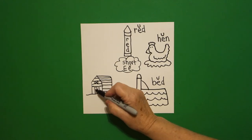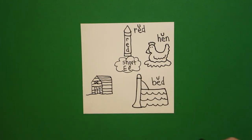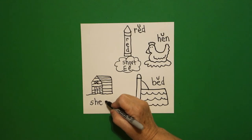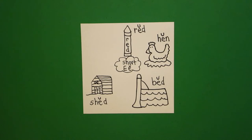Okay. All the way down. And what is this? This is a shed. Shed. And there's that short E vowel sound.